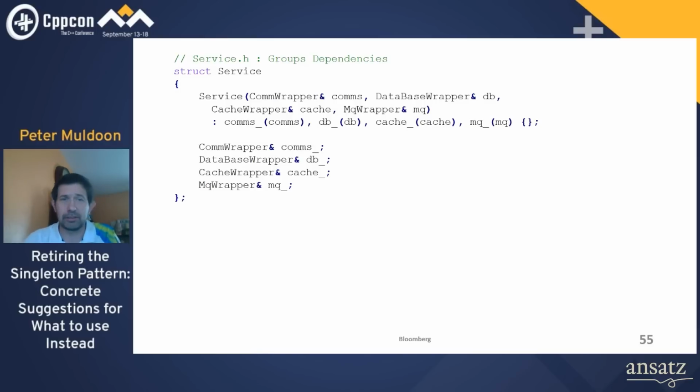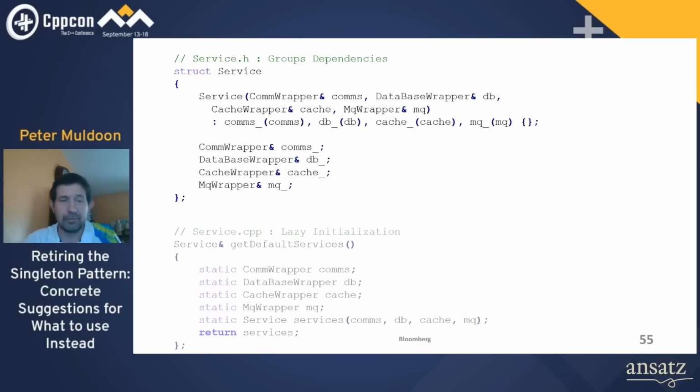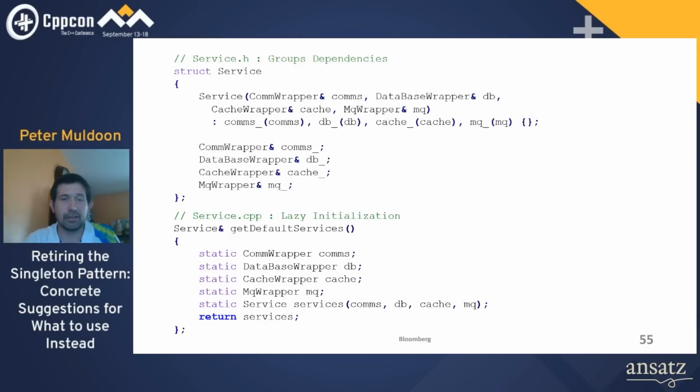And if you're in post, you can just use aggregate, or even aggregate initialization, or you need to have that constructor. But doing it this way, now all I do is say, okay, create me a static instance of each of these inside of my get default, and I'll initialize my static service with it and return it. Again, no obligation to use this service. This is not a singleton. You can create your own, and I would hope you would create your own, but if you don't, I'll have to give you one.